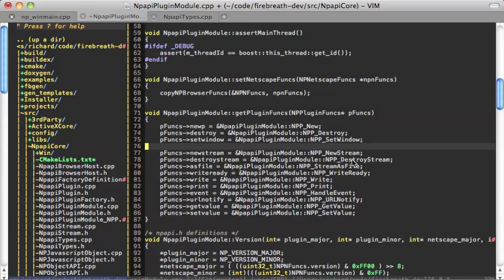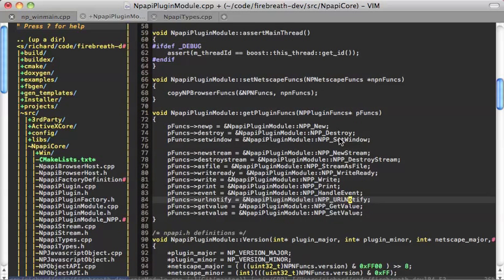New stream, destroy stream, stream as file, write ready, write, as well as URL notify are all dealing with browser streams. And there's a chance I may do a video on that. Probably not, though, because that's kind of a specialized one. But new is called when you first instantiate a plugin, and destroy is called when it's done and it's going to get rid of that plugin. So those are really important.